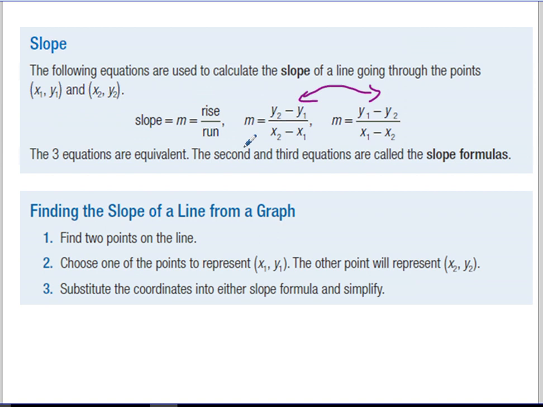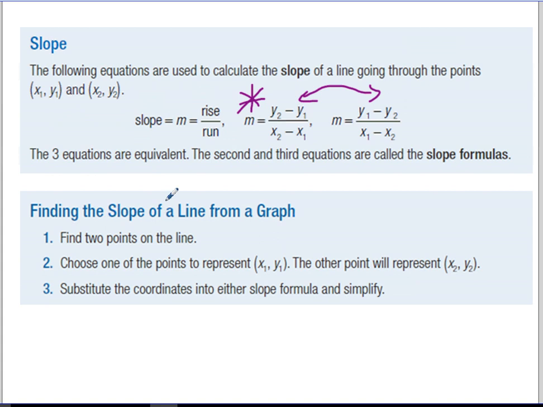And so this is generally how you will see this formula for the slope written: y sub 2 minus y sub 1 over x sub 2 minus x sub 1. But again, it doesn't matter which one you think of as your first point versus your second point, as long as you keep the order the same.